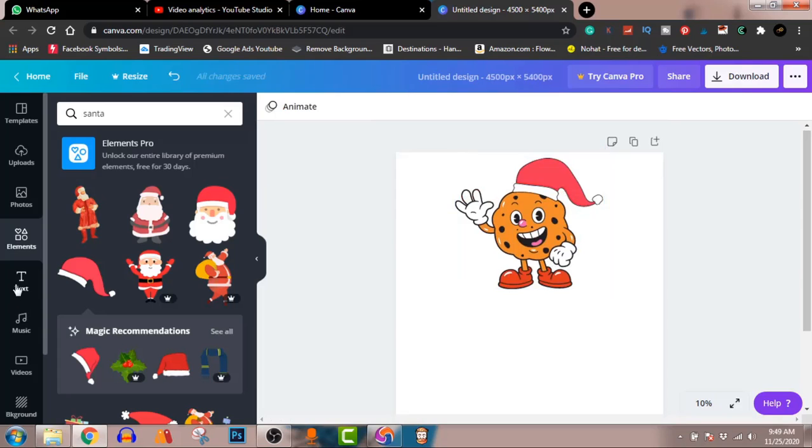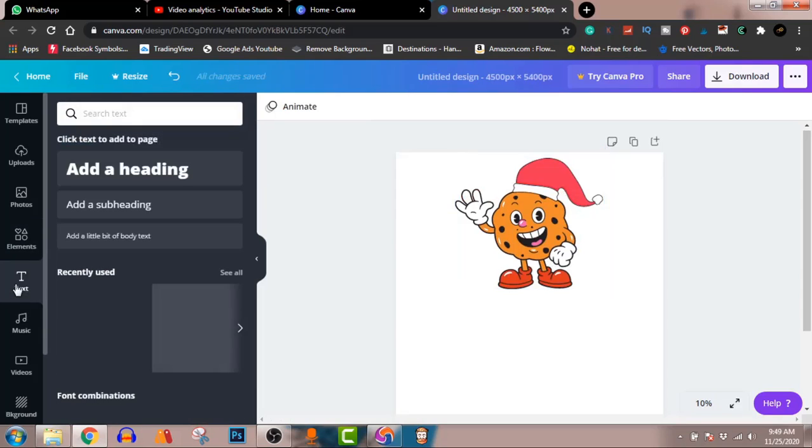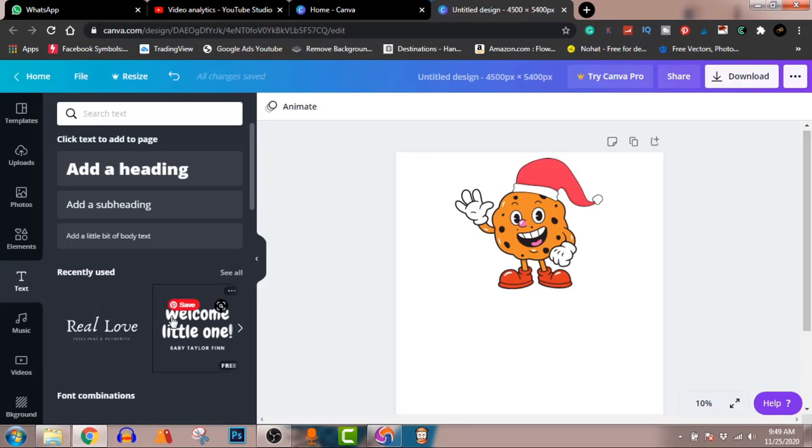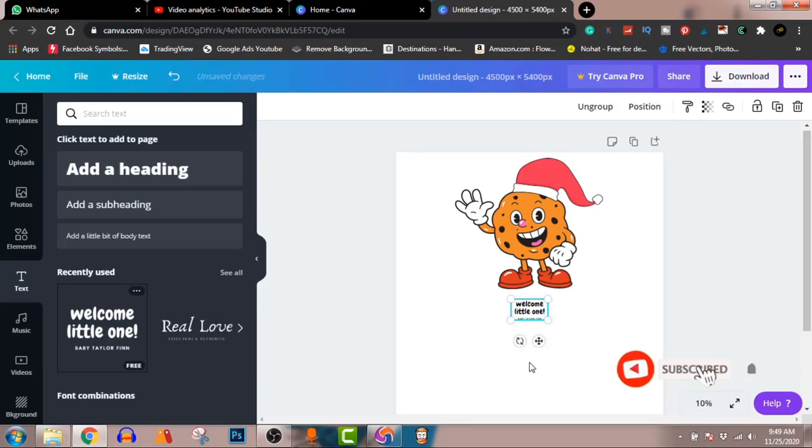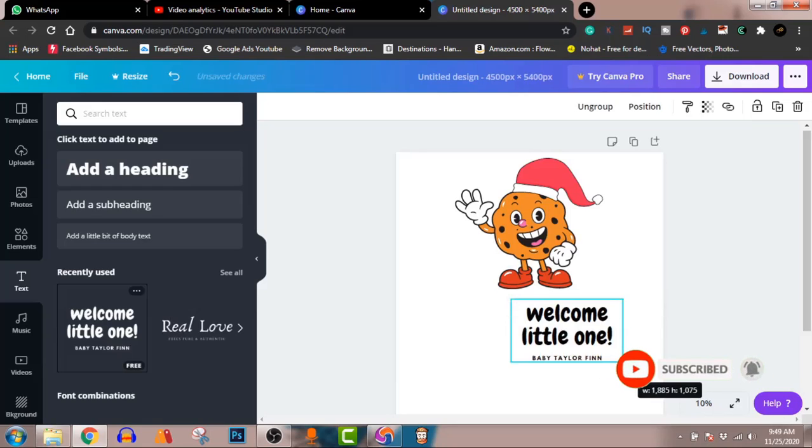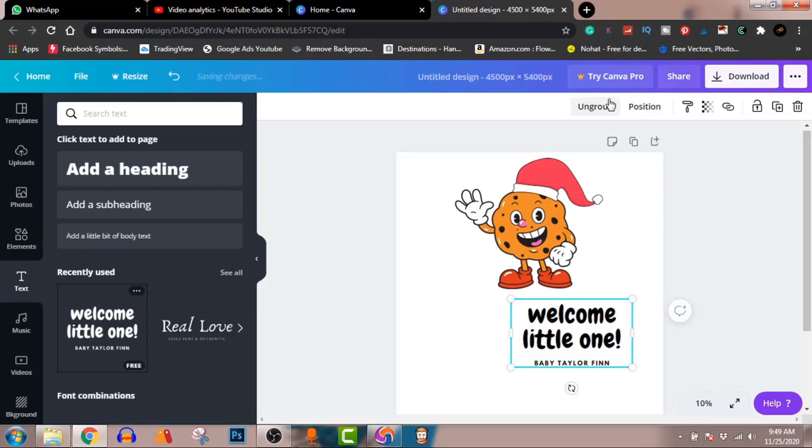And now I'll go to text and just type in what I need to type in. I'm going to be using this font for this one. You can see it's black. I'm going to ungroup them because I don't want this text under, so I ungroup, click outside, click on this and delete that. So I'm left with this one, so I'm just going to use that.